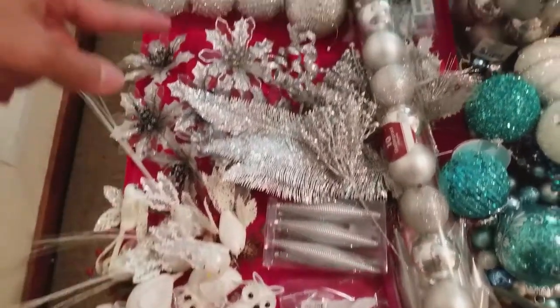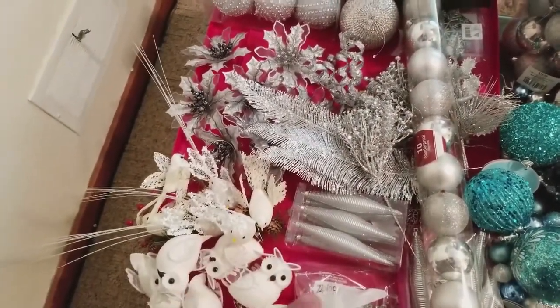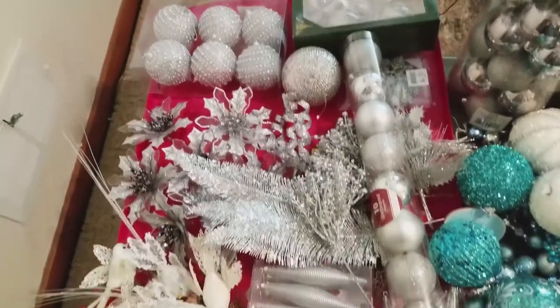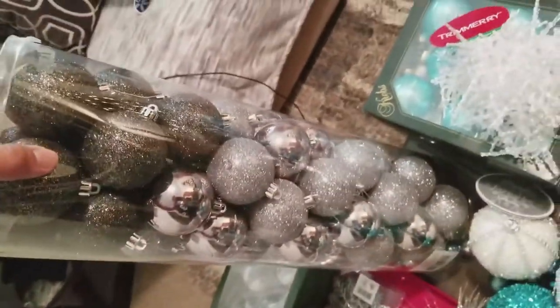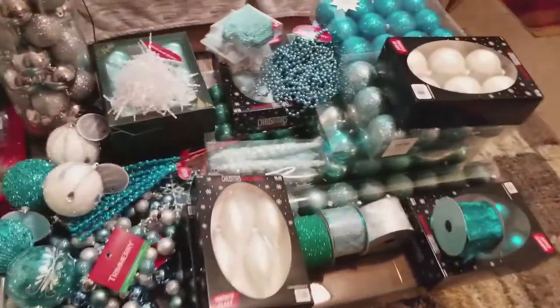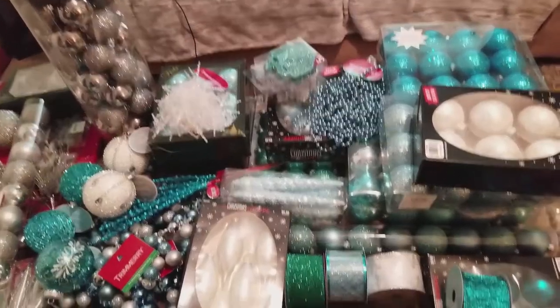These ones right over here, these are silver. These are all from last year that I'm still gonna use now, but I'm not sure if I'm gonna use the bird, but we'll see. It depends on how the tree will look after. These are also from last year. I'm not gonna use the black balls, just the silver. It's gonna be my starting stuff for decoration, so I'm excited, and let's do it.